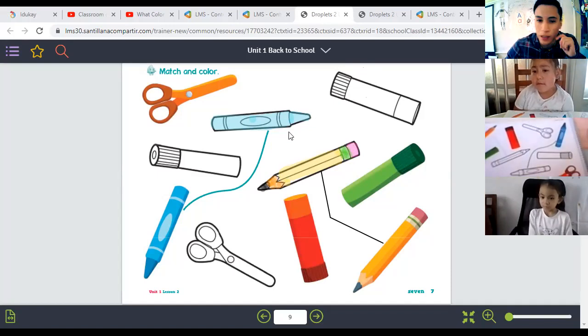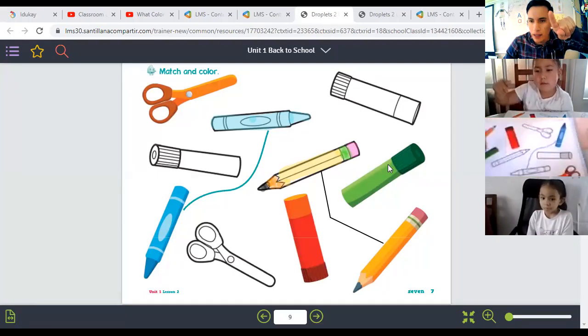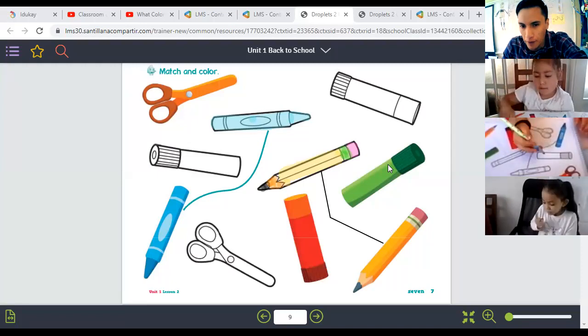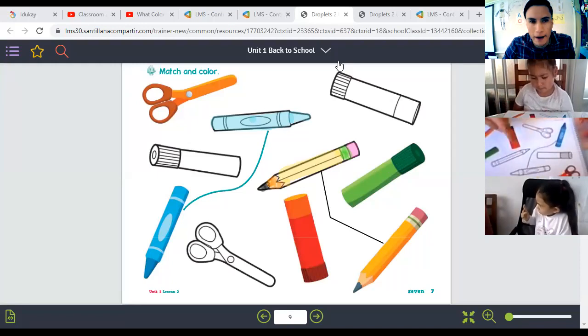So, right now, if you finish coloring the pencil, please, everybody, look at the marker. Point the marker with your finger. Va a señalar marker with your finger. And now, match the marker with its pair. Y une el marcador con su pareja.